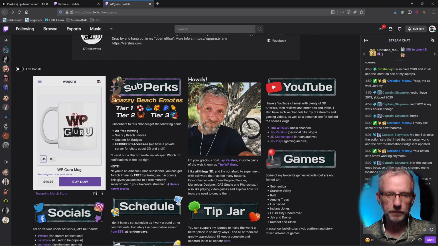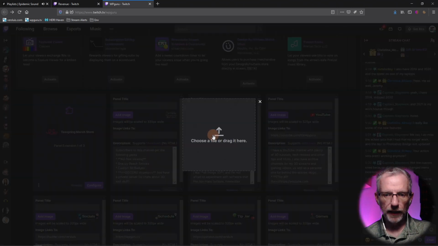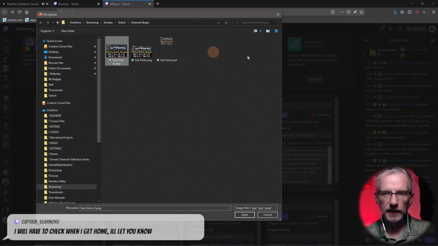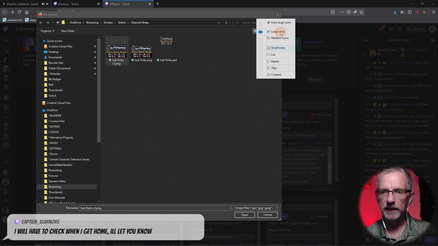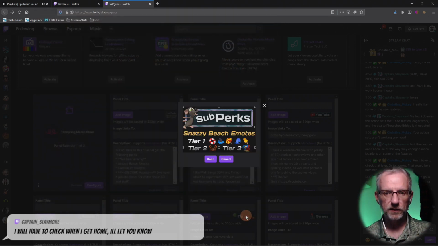What's going on? I say, old boy. Add image. Have I selected the wrong thing? Because here he certainly has. Let me go and make this a bit bigger here. Extra large icons. There's definitely a gap here in between his feet and the Snazzy Beach icons.